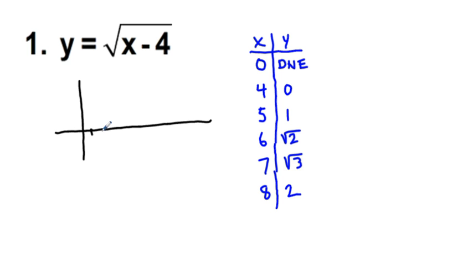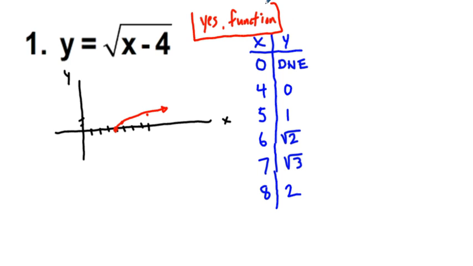So we plug in 1, 2, 3, 4, 5, 6, 7, 8 along the x-axis, and 1, 2 along the y-axis, all we're going to need here. The function does not exist until x equals 4. So there we have x equals 4, and we have 5, comma 1, and we have 8, comma 2. So the function is going to look like this. And y is a function of x. So we say yes, a function. Okay, that is a function. That is our correct answer.